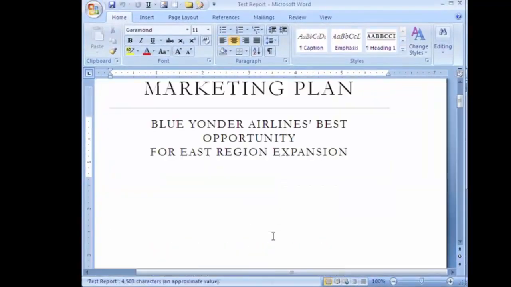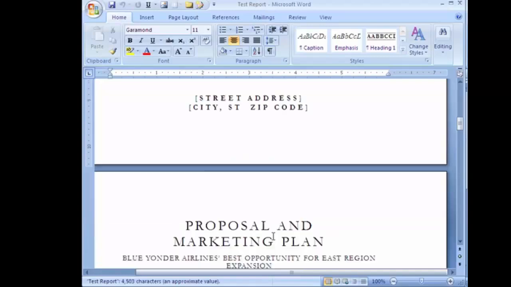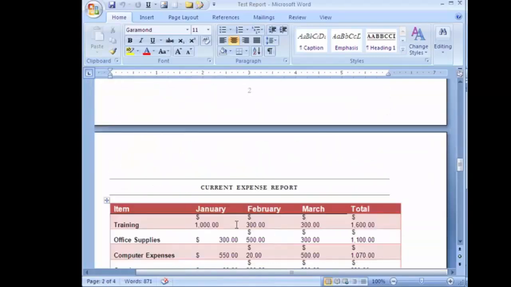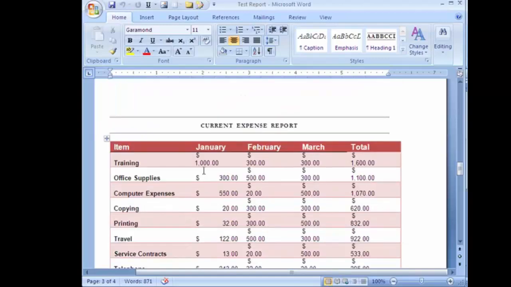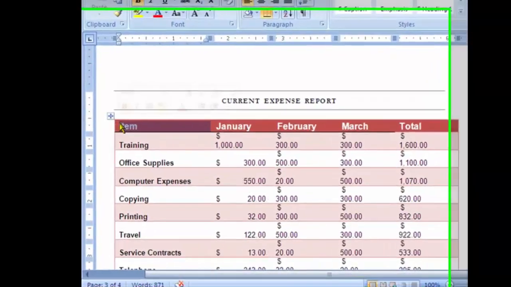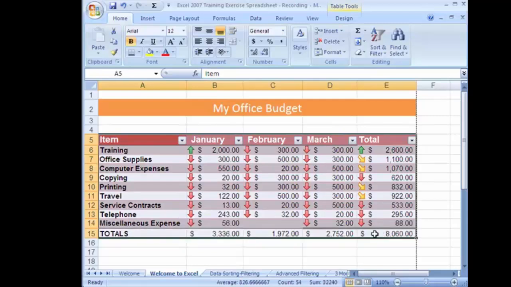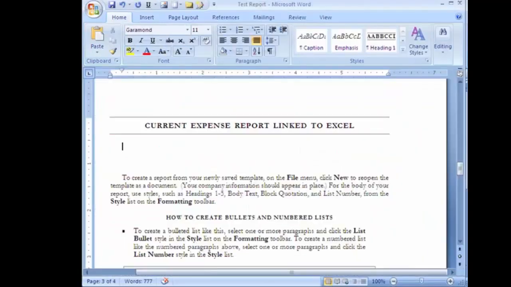So how do we make it so it actually goes to Excel and pulls the data whenever you update it from Excel? Well, here's how you do it. Basically, instead of just simply pasting this data from Excel like we did before, suppose at this point I go back to Excel and I want to copy this again. So now I want to have it linked to my spreadsheet in Excel. All I have to do is select the data just like we did before, copy it, or press Ctrl C, and then I go to Word.